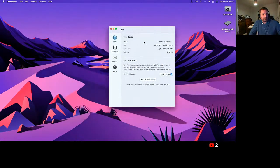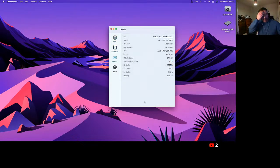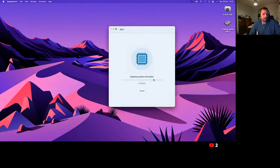So we have a Mac Mini. The device has a 3.2 gigahertz ARM processor, or an M1 processor, as Apple likes to call it, with built-in this, that, and a little bit of the other. So let's run a benchmark. As we said earlier, benchmarks are perhaps the most boring thing on earth, but we'll run a video test in a moment.